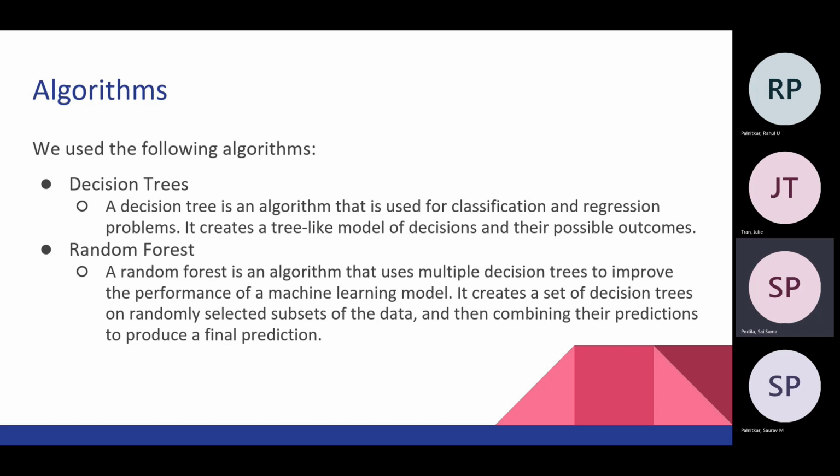Coming to random forest, it is an extension of decision trees that uses multiple trees to improve the accuracy of a model and reduce overfitting issues. By creating many decision trees on random subsets of the data, the model is able to capture more complex relationships between the features and the target variable. Random forests are often more accurate than a single decision tree, and they are less prone to overfitting, making them a popular choice for many classification tasks.